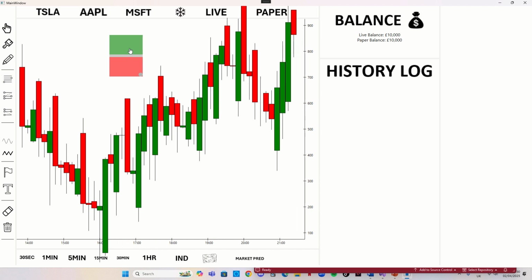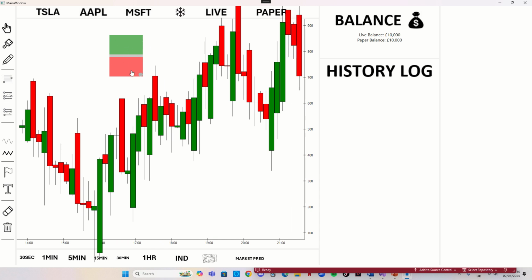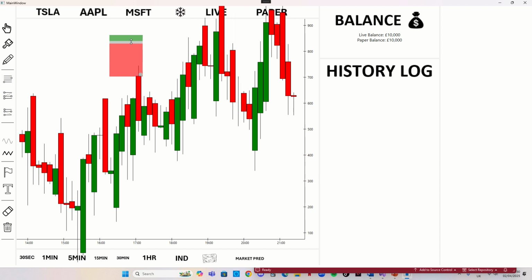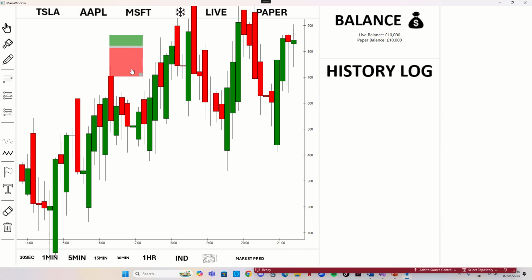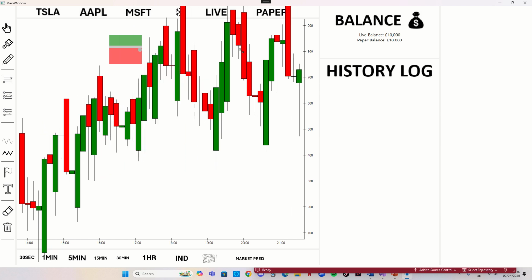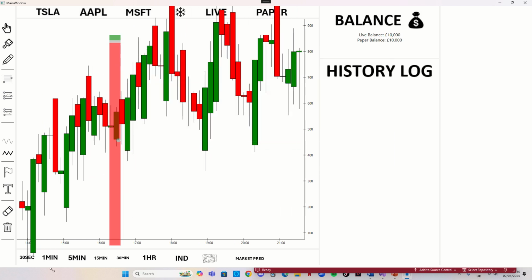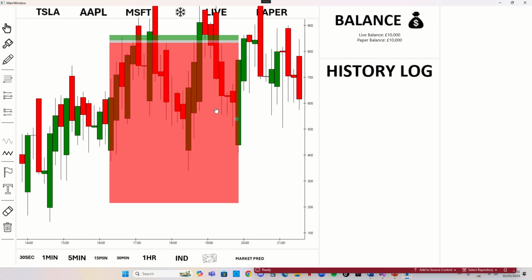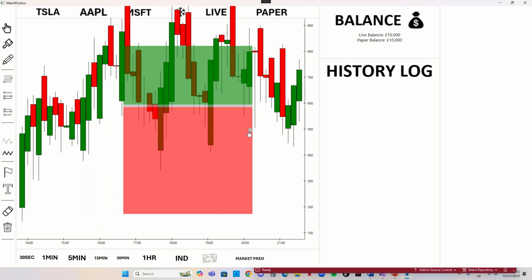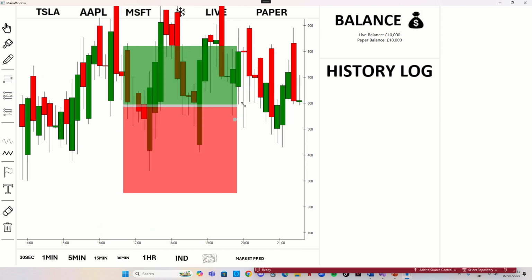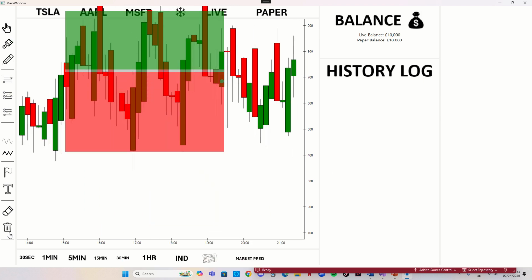But it creates a long position tool, so that's where you've got green on the top, red on the bottom. And it's really important that these sliders work. So this allows you to change the ratio, and then you can also change the width of it as you like. So you can go all the way across, you can go all the way down. Move it about, change the ratio, and that's all the features you need with the long tool, which is nice.